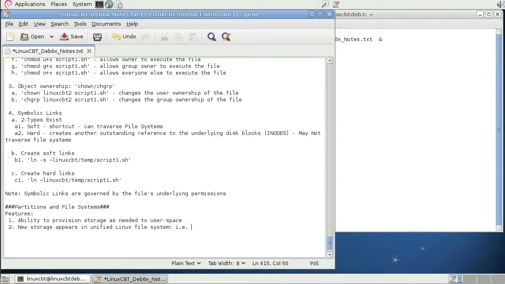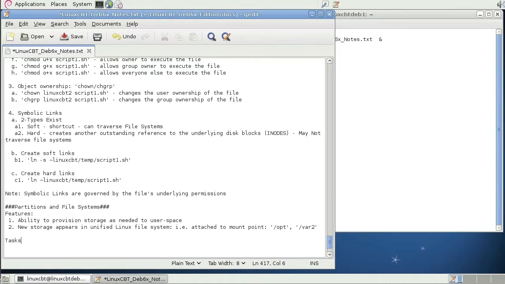So, i.e., attached to a mount point. For example, /opt or /var2 or otherwise. So the idea that you can find storage, provision it, make it available, and spread users across it as well as other applications is what makes partitioning and storage management within a Linux-based environment rather flexible.